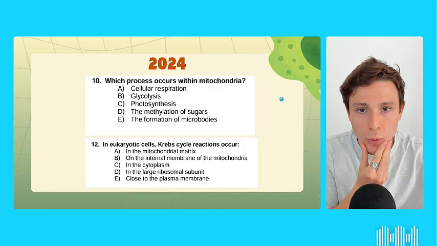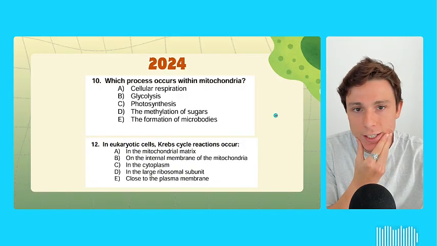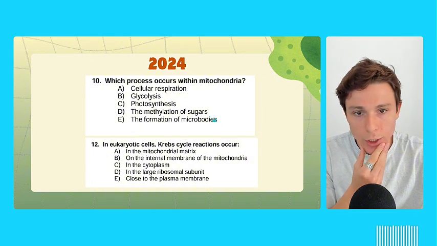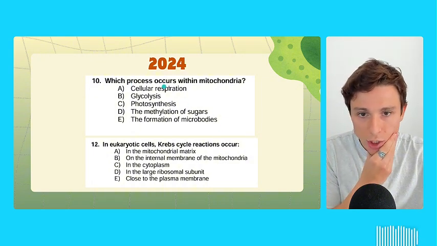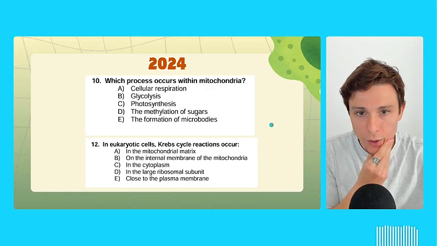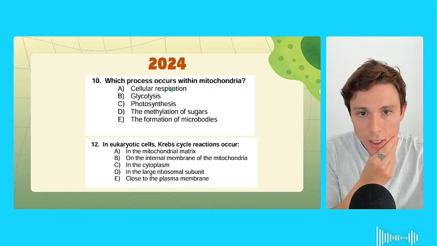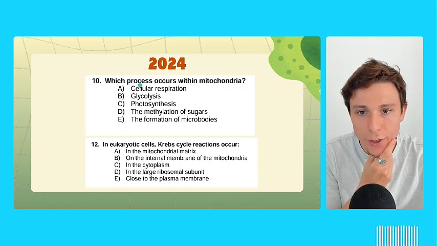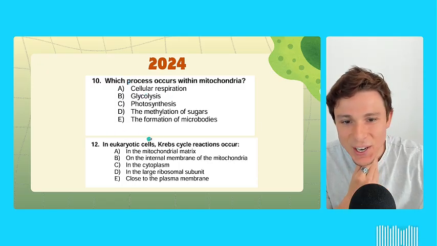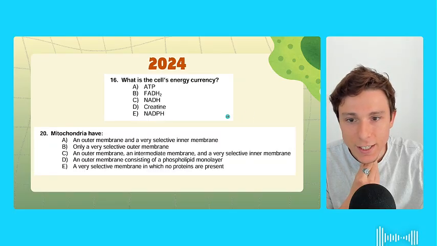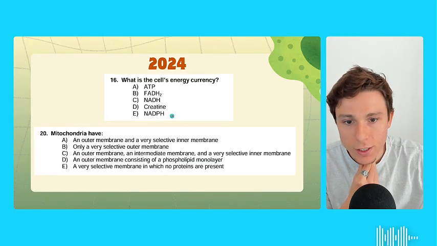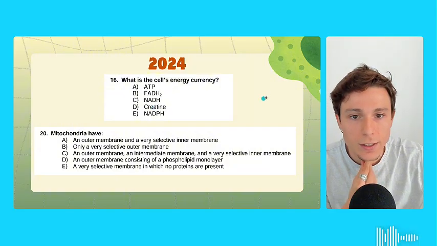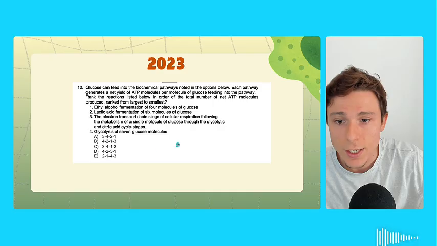And I just brought you guys some questions that we had in the previous year. I don't want this video to be too long, but you guys can take a look on your own. You can see that the questions are usually very straightforward. This was taken from the official paper, so the correct answer will always be letter A, so there's no fun in it. But yeah, you can see here that they usually focus on the small molecules, okay, ATP, the electron transporters, and also the numbers.